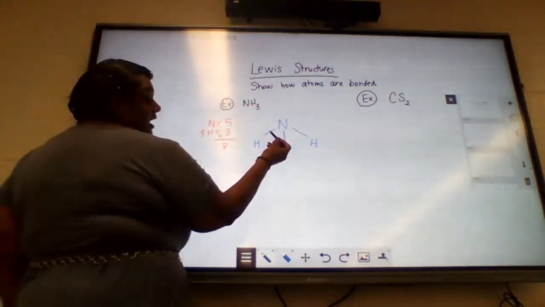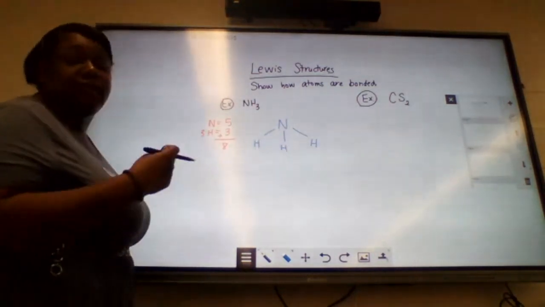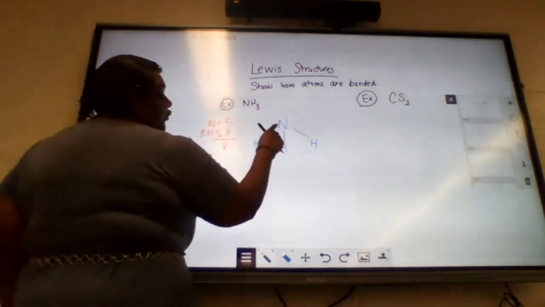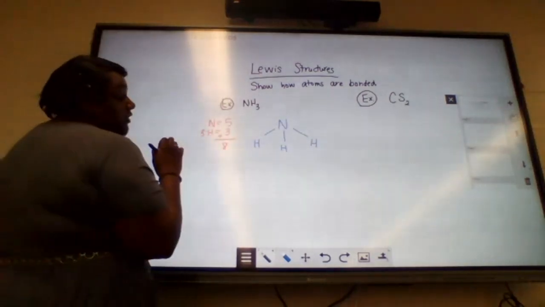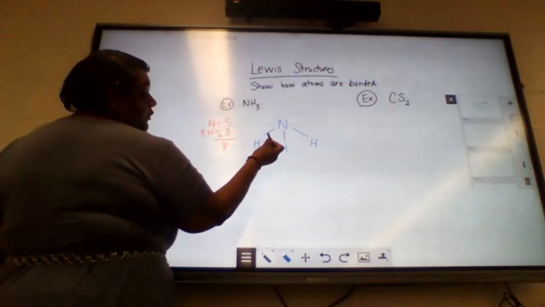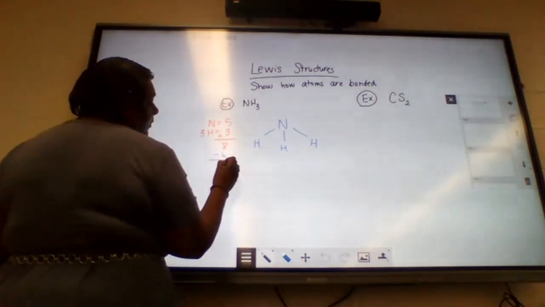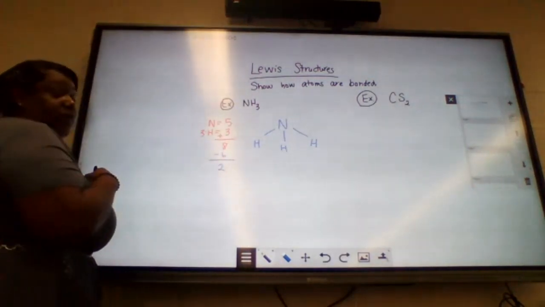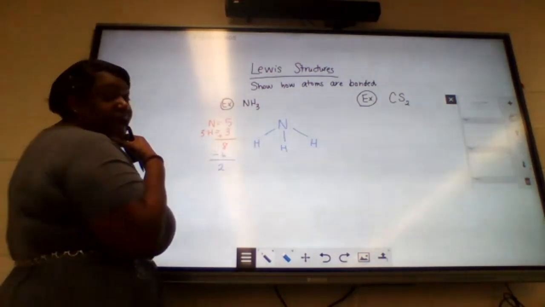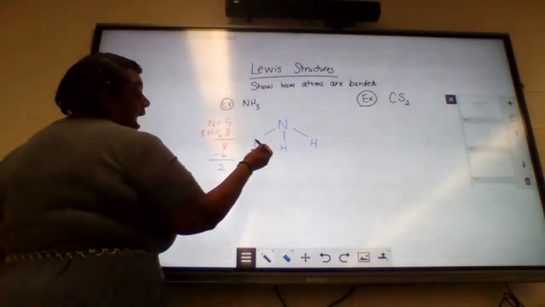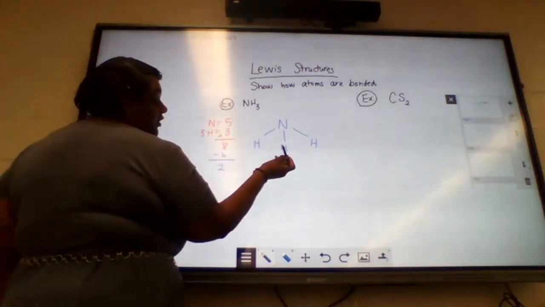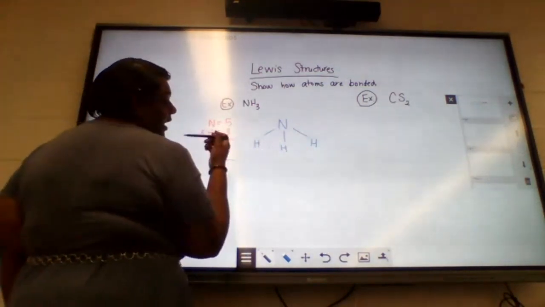And again, these three hydrogens have to be connected to this nitrogen. And what you've got to remember is every time you draw a line, you're saying that those elements are sharing electrons. So every line that you draw represents 2 electrons that are being shared. So of our pool of 8 electrons, we've already used 2, 4, 6. So from my pool of 8, I'm going to subtract 6, which leaves me with 2 electrons. And so now I've got to see, does everything in the picture have all the electrons it needs to be stable? And when you consider hydrogen, that line represents 2. That's all a hydrogen can have. That one has 2. That one has 2.